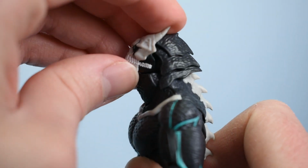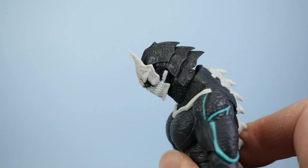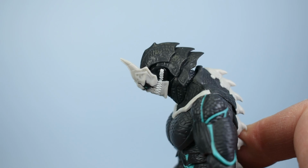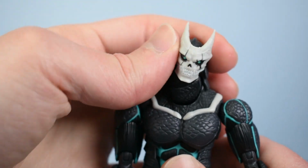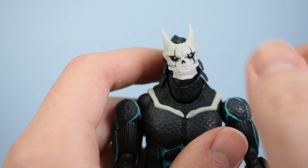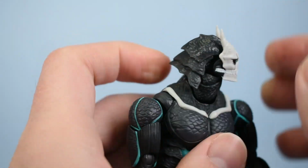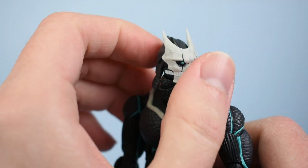So all that's to say, he can look up this much. Then he can look down about this much without the faceplate, and then if we rotate the face on that ball a little bit, then we can get him looking all the way down. There is some swivel here and side to side tilt. It's kind of an interesting design because a lot of the articulation ends up coming from the face. Because it's on that ball peg, you can shift it around a lot, so it helps with getting him looking to the side or up or down more than I would have expected it to.